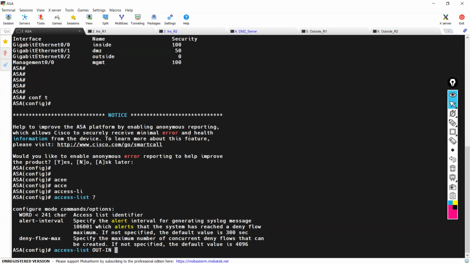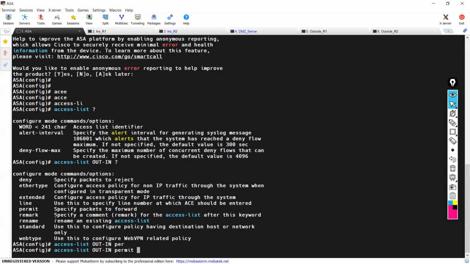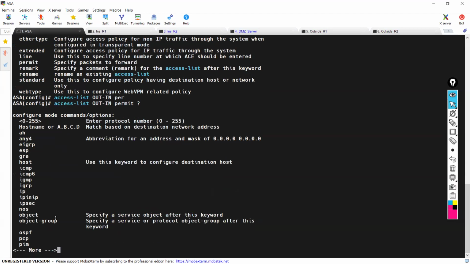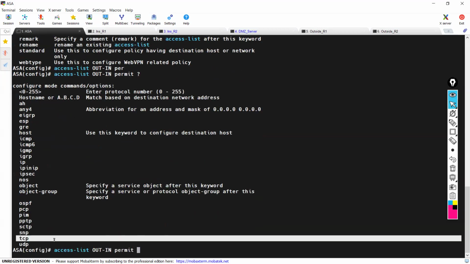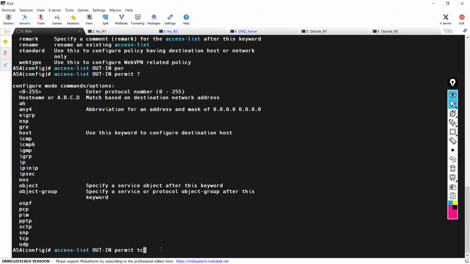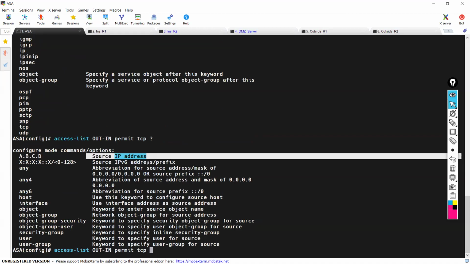Okay. Then next thing is what? What is the action I want to take? I want to deny or permit. Right now, I want to permit because by default, the traffic is denied. Okay. I'm permitting the traffic. Then after, I have to tell about the protocol, that which protocol. As we saw, right now we will be going with the TCP protocol. So I'll say, I want to permit TCP. All right. Then I have to give the information about the source IP address.